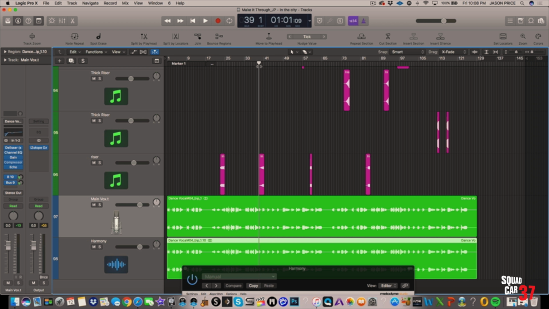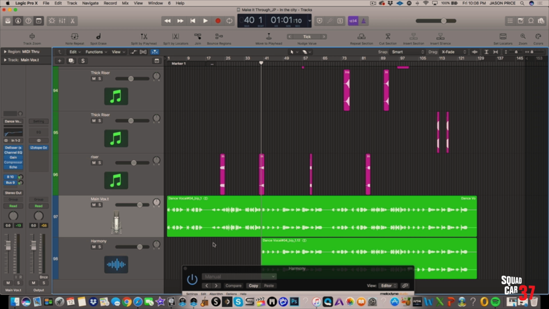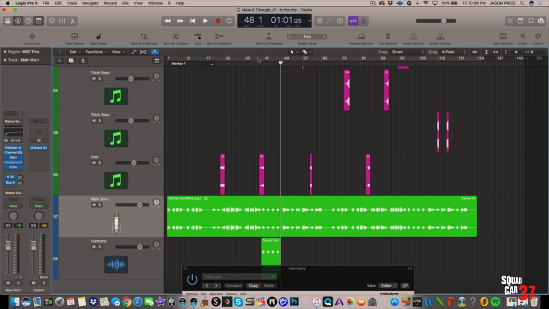I'm going to make a copy of this whole track, and then on this copy I'm going to start right at the beginning of that passage, and I'm going to clip it, cut it. Then I'm going to do the same right at the end of that passage, and then just get rid of it so that it's easier to work with. Now I'm creating a loop region over here. I'm going to mute the original vocal.